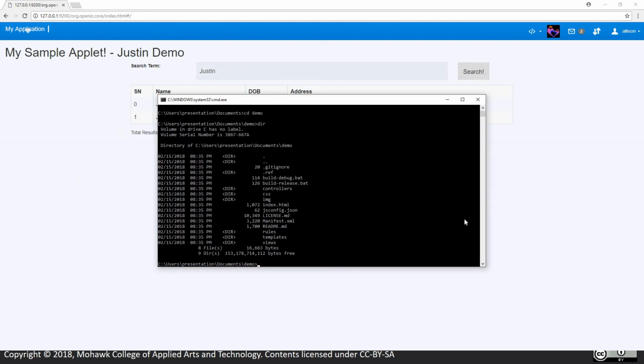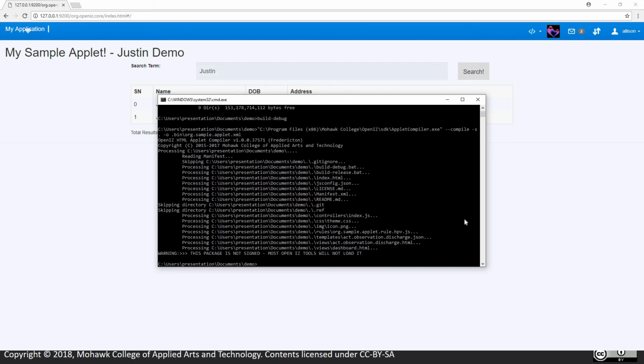So to compile, I'm just going to bring up my console here, and this particular console is set to the root directory of my demo, and you'll notice that there are two batch files in here, build debug and build release. Build debug will actually compile all my HTML and JavaScript into a single, what we call pack file, but it won't minify it. Build release will optimize the file, which makes it a lot harder to debug, but it makes the file a lot smaller. I'm going to run build debug.